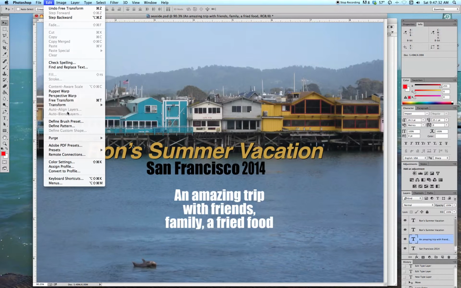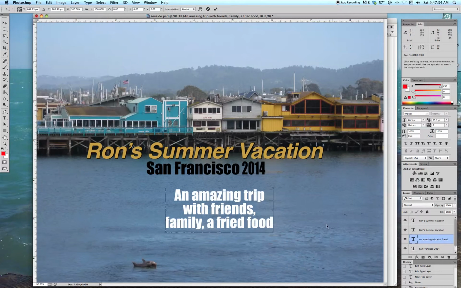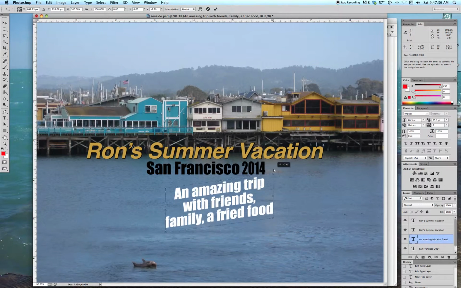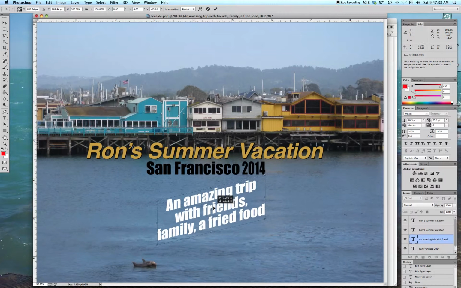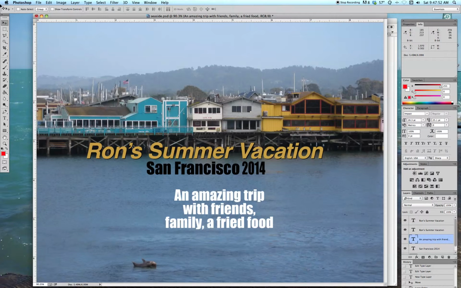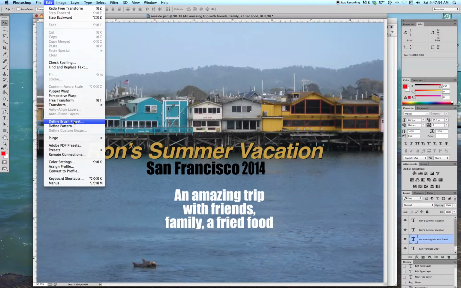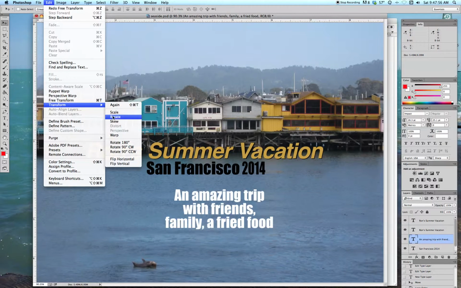We can also go to Edit, Transform, Skew, and this is kind of cool. We can actually angle the whole block of type, so it italicizes it and angles it. That's a pretty neat effect. I really like how that works. So that's a pretty handy one. I'm going to hit undo there. There we go. Undo.